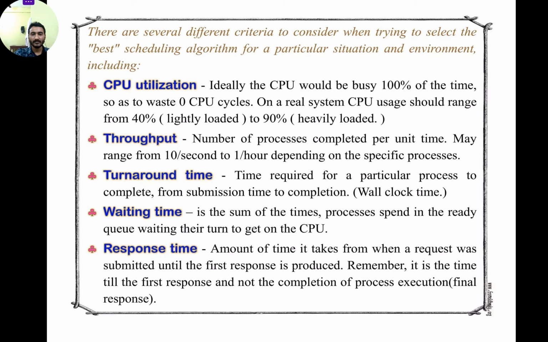Waiting time. Waiting time is the sum of the time a process spends in the ready queue waiting its turn to get on the CPU. Next is response time: the amount of time it takes from when a request was submitted until the first response is produced. Remember, it is the time till the first response and not the completion of process execution.